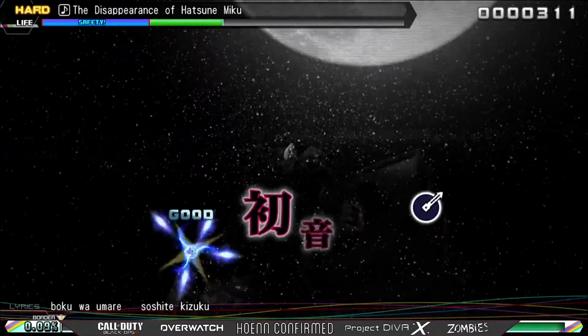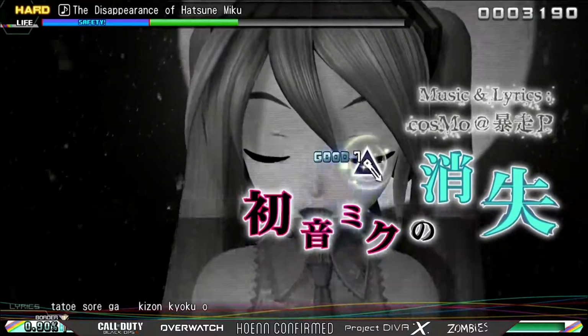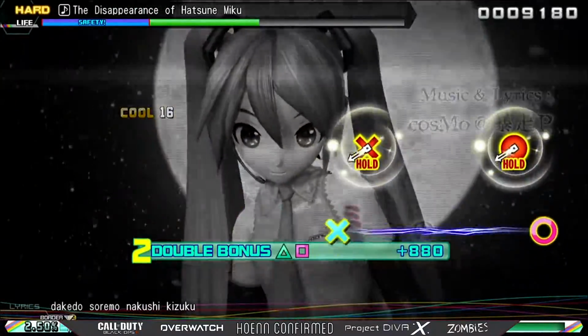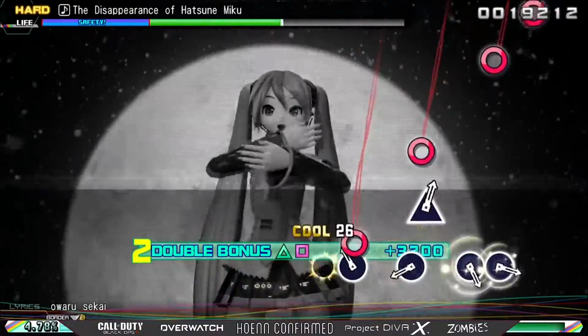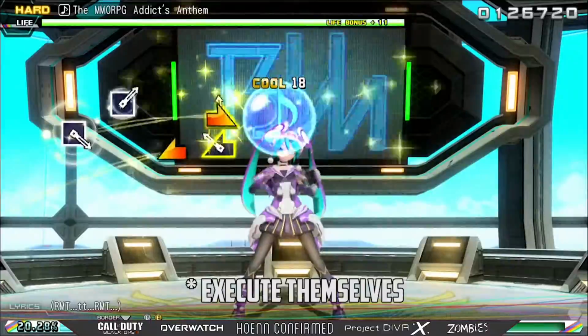Project DIVA Future Tone, originally released on June 23, 2016 in Japan and January 10, 2017 in the US, is a digital PS4 exclusive, part of the Project DIVA Arcade Future Tone series. This is the newest release in the Project DIVA series and a successor to the recently released Project DIVA X on PS4 and PS Vita. Despite that, there are a lot of differences in the way that both games execute themselves.